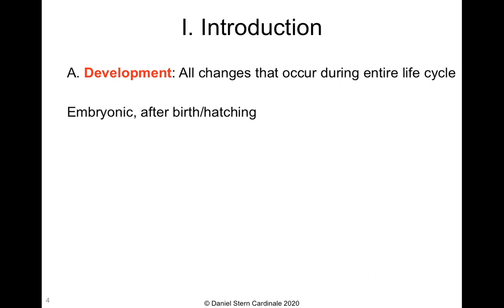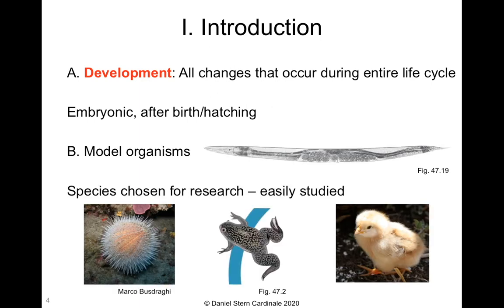So in humans, for example, you have embryonic development, which lasts about 40 weeks, but human development doesn't stop at birth. Obviously, newborns continue to grow and develop through their childhood, adolescence, and into adulthood. So development refers to all of those processes, not just embryonic development. It's really difficult to study embryonic development in people. There are logistical and also ethical questions associated with that.